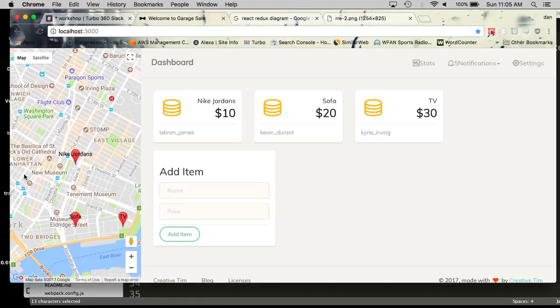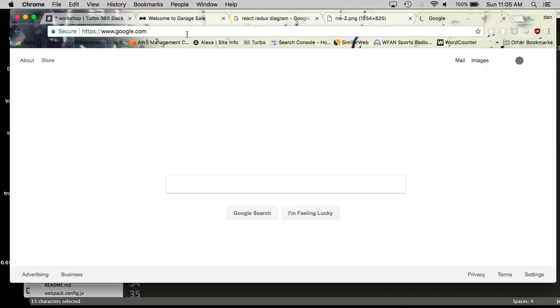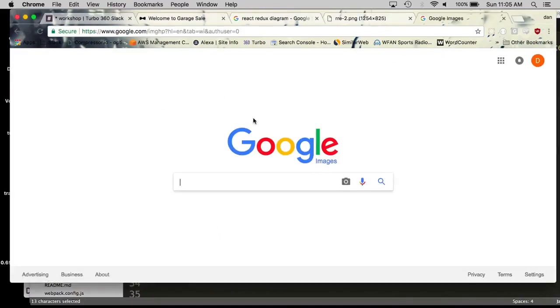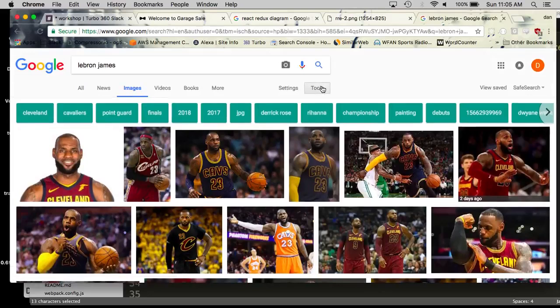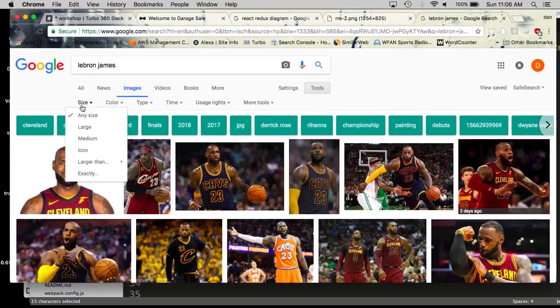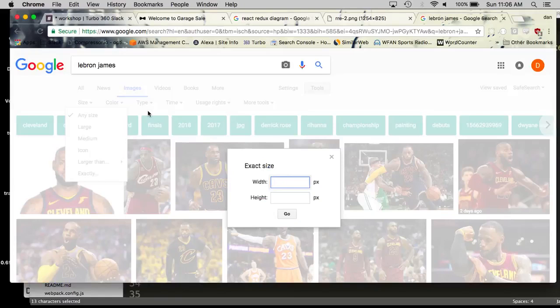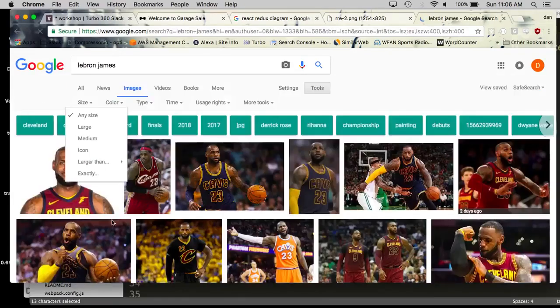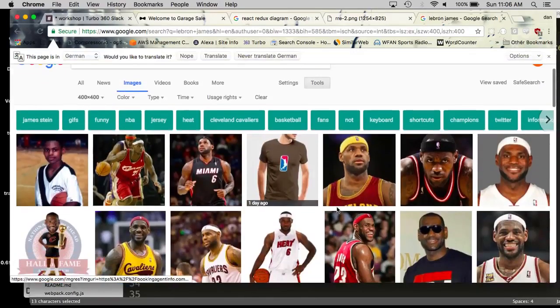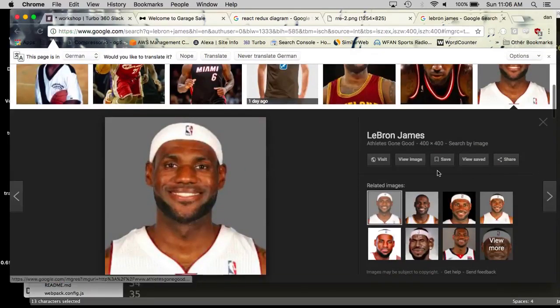Let's see here. Everyone go to Google Images and let's look for a picture of LeBron James. We do want a square picture, so take the size and make sure it's exactly a square. Let's go with this. Grab this image right here.